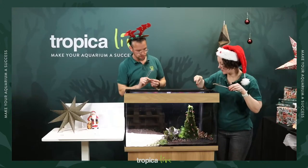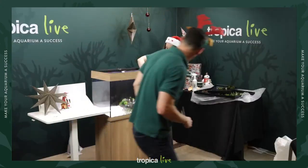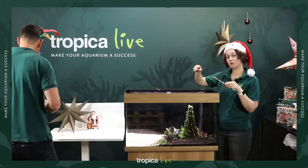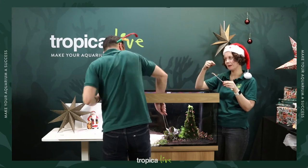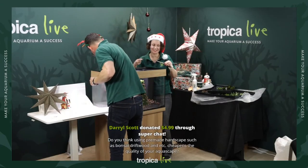Then once that was done, we trimmed the end of the cable ties, put moss on top of the tree, and wrapped sewing thread around the moss in a crisscross pattern, because I like to do a crisscross pattern when I tie moss to things. About a centimetre in between each overlay. It was a little bit more difficult to do it that way with my helper, but I did my best.